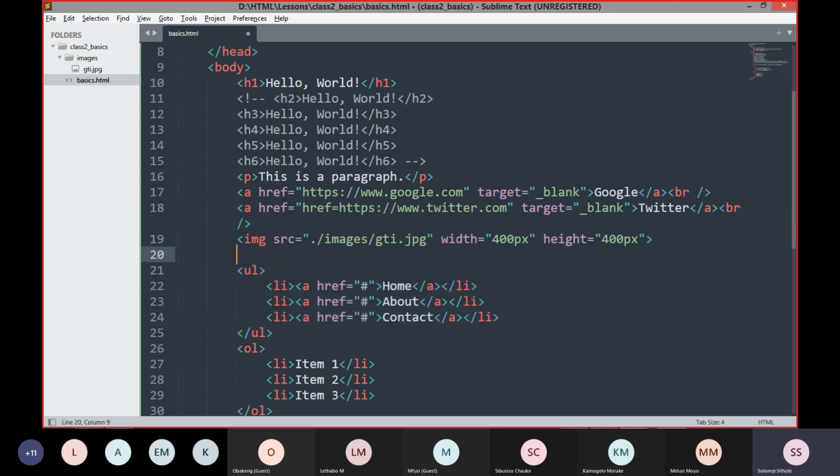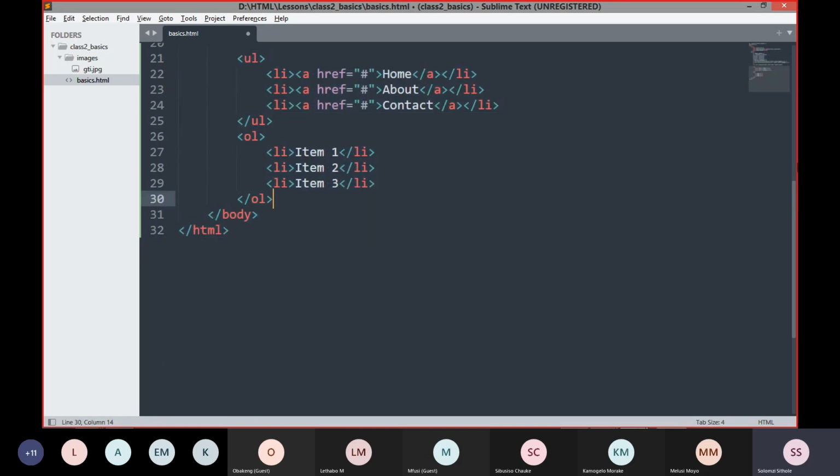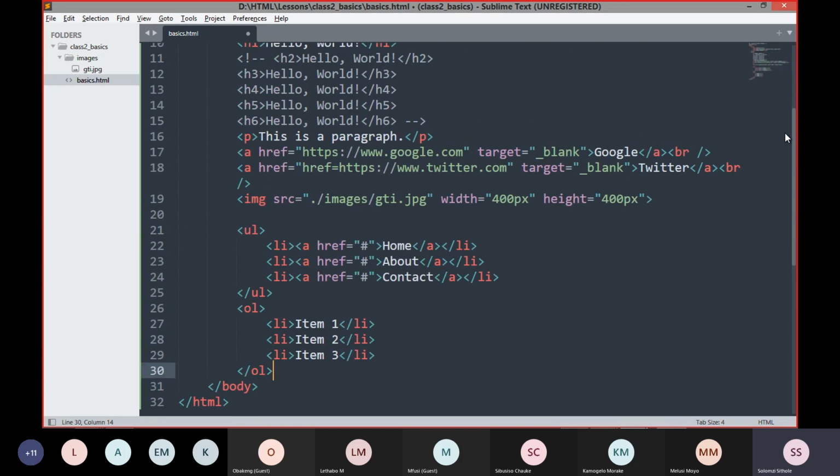What I would do is come here and put a comment like that says navigation menu, right? This tells the other developer that this part here is a navigation menu. Now, this has nothing to do with the tags that we are working on. It's for us developers to know that this portion here is a navigation menu. I hope that makes sense.